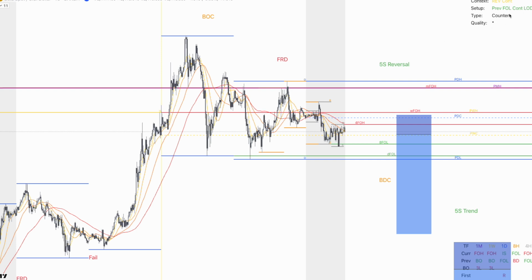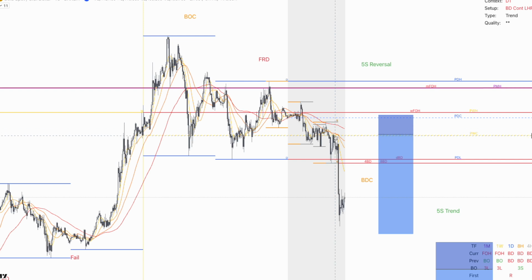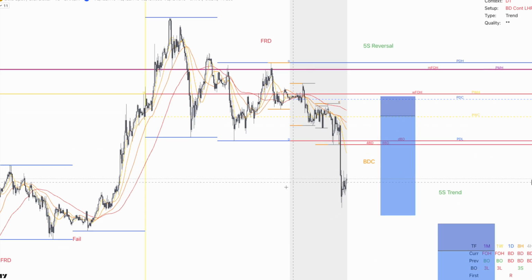Also, you see the indicator already flashes a previous fake out low continuation, so you would be a bit careful here, but the lower time frames already roll over here with the 4-hour fake out high, and you see that it then loses the EMA ribbon, breaking down here from the 4-hour. So it depends on how aggressive you want to play it, but here you are coming into this nice parabolic blow off. You see here it's never looking back.